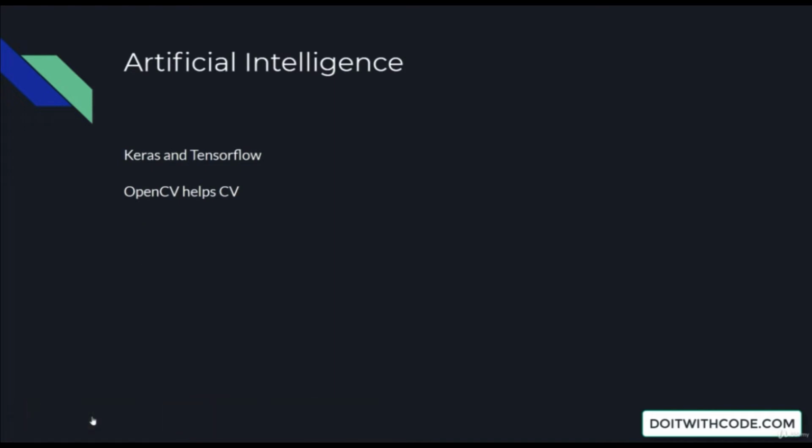With the advent of artificial intelligence, the major libraries that are used to design these models for data science are written in Python as well. Two of the most famous libraries, Keras and TensorFlow, are written in Python, and of course these libraries are open source as well. OpenCV is a library for computer vision applications, and it is also available in Python. It helps a lot with face recognition and other image recognition tasks. So I would really encourage you to check out more about these libraries.